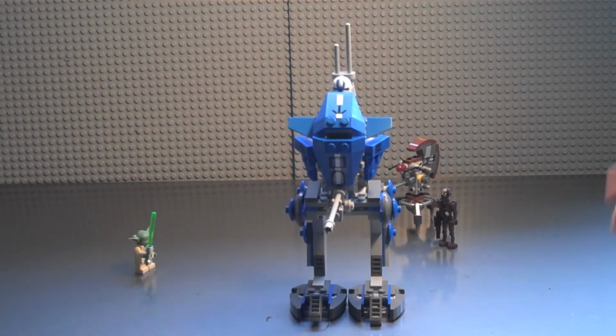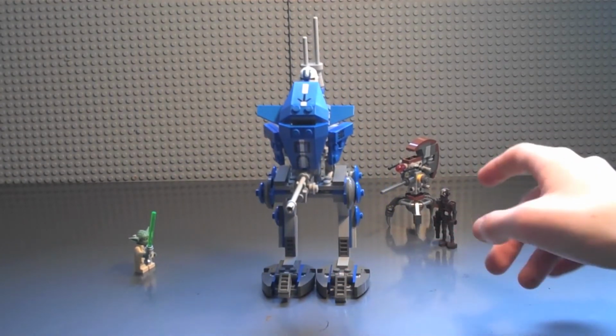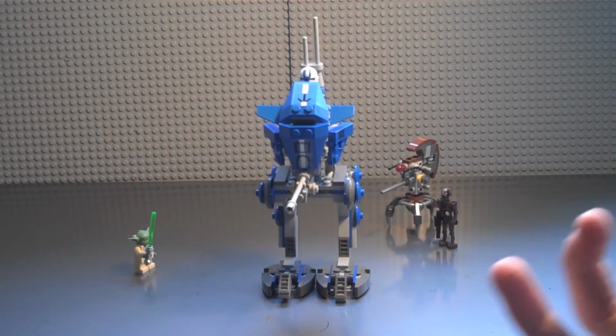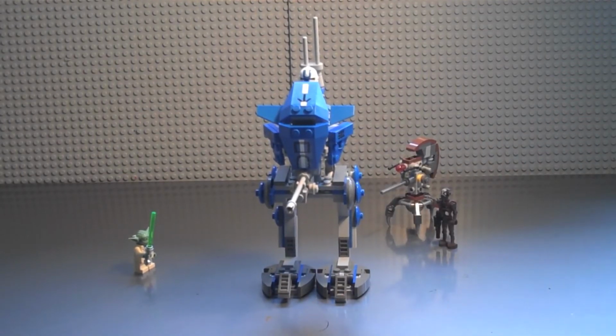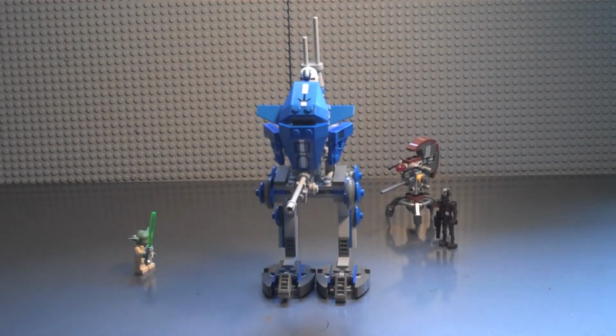And I've also been watching people's reviews, and they say these feet are too close together. I do agree with them, but if they made them any wider, they'd be too wide. But I think it's just a good design. If you don't like it, just take those two blocks out, modify it a bit, and then it'll be done. So don't bother complaining.